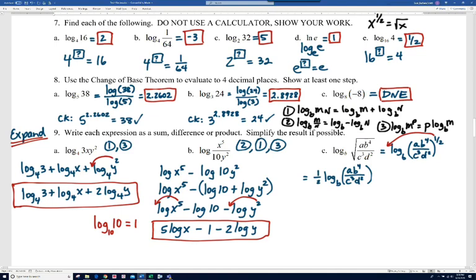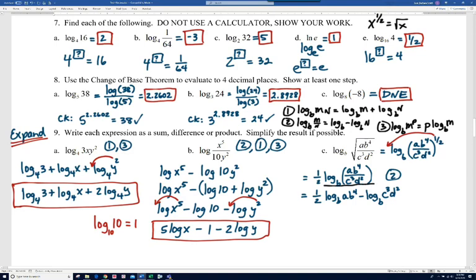Now, next, we have a quotient here. Again, you do have product, but you have a product in the numerator and denominator. And again, you can't just pretend that you don't have that other one there. And again, we have powers, but you can't use the power rule because you don't have a single base to a power. So the only thing I could do here is use the quotient rule. And so you get 1/2 times the log base b of a to the 4th minus the log base b of c cubed d squared.